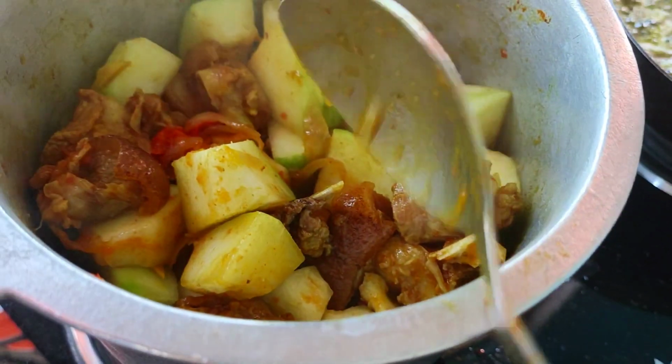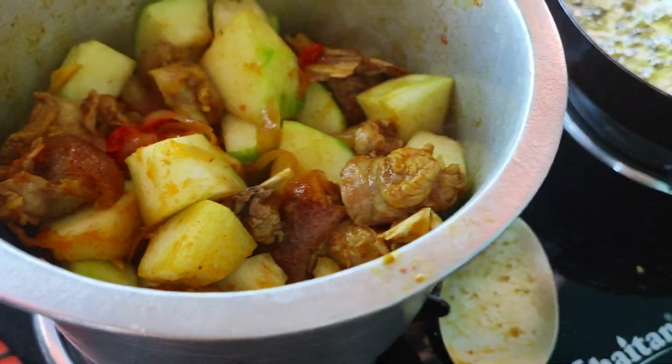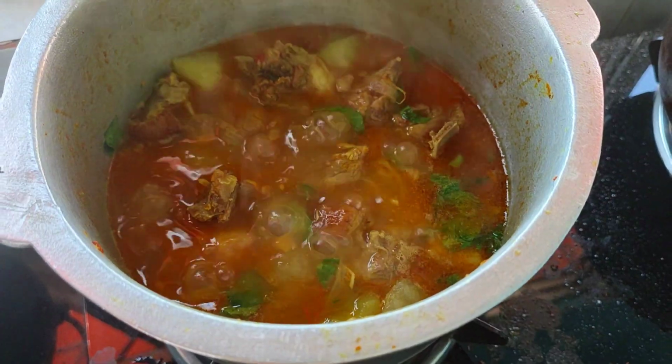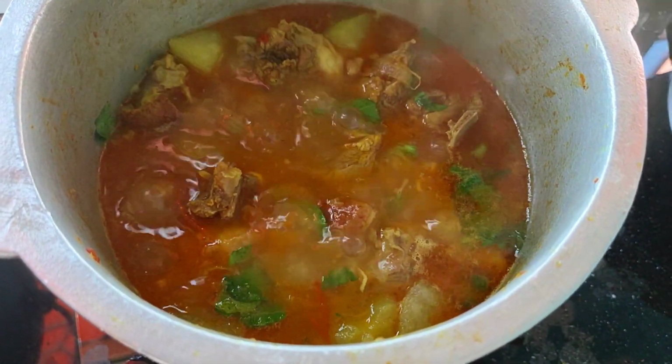Wow, this looks delicious. Okay, this is what you won't easily get, because the white gourd is not easily available, and it's very, very tasty when you cook with that. Then after some time I put in water, and then I boil it.